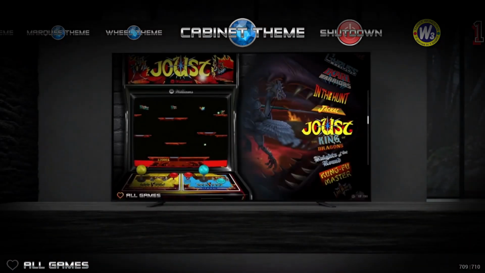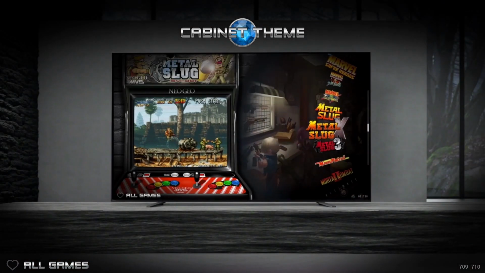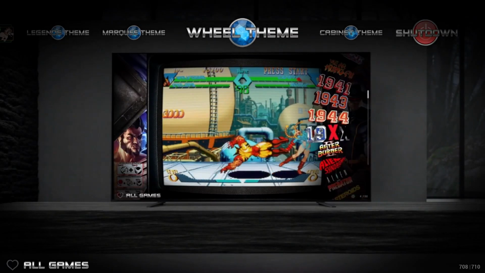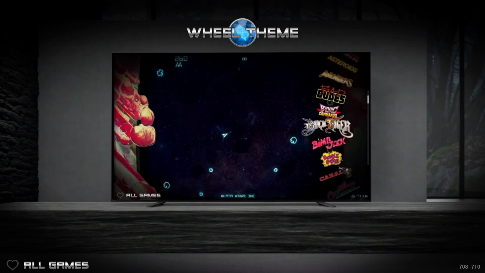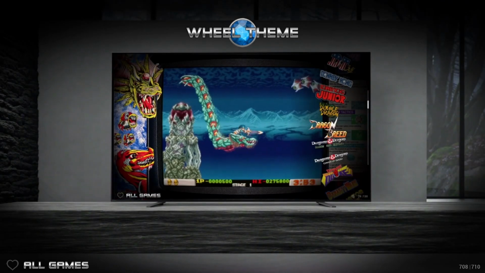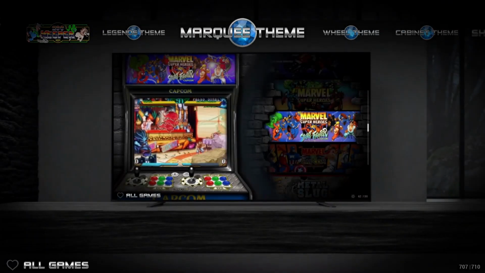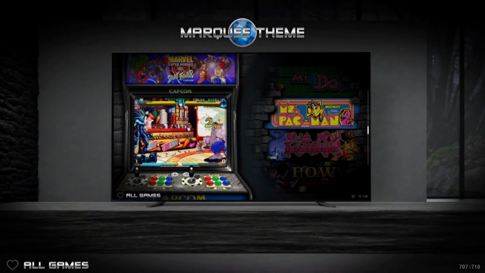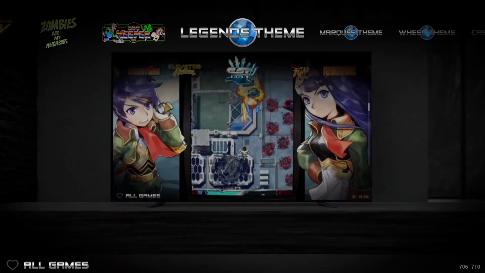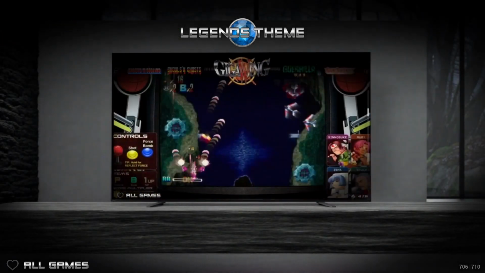This image does support 16:9 and 4:3 resolutions. There's several different playlists, but there's also several different themes. I like the fact that you have the cabinet theme with the traditional arcade with the wheel. You have just the wheel theme, which will kind of show you what the game's going to look like on your monitor, coupled with the wheel. You have the marquee theme, which has the traditional CoinOps cabinet, but with just the marquees as you navigate up and down and select games. And here's the default theme that the image will launch with, the Legends theme.